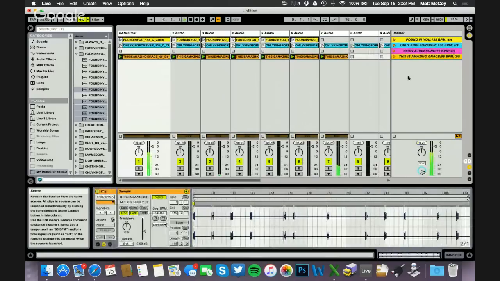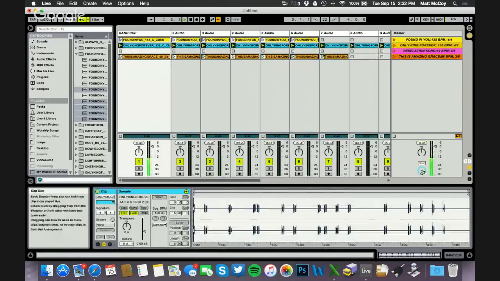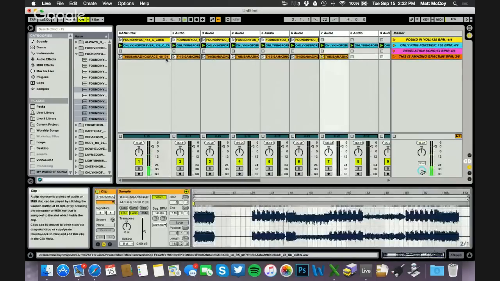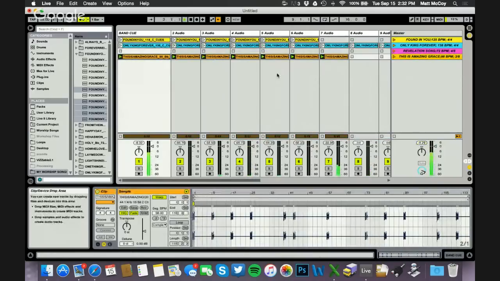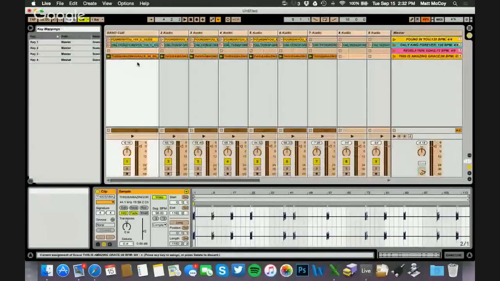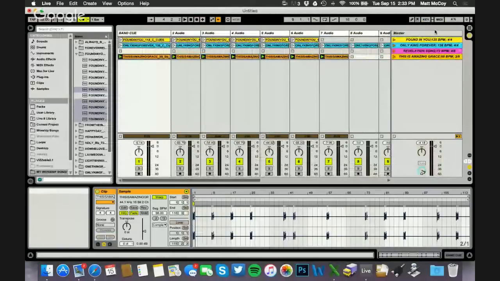If I hit 2, it'll start song 2. So that's a great way, because you can really map anything here that you see that's orange to a key on your keyboard. Let's say you have an external MIDI device like a Looptimus or a MIDI controller or a Launchpad, or any sort of external MIDI device.